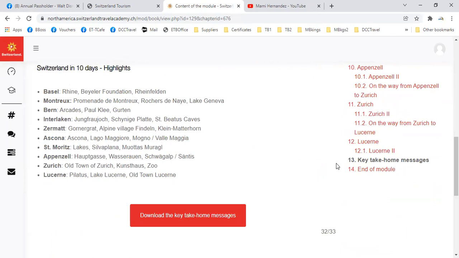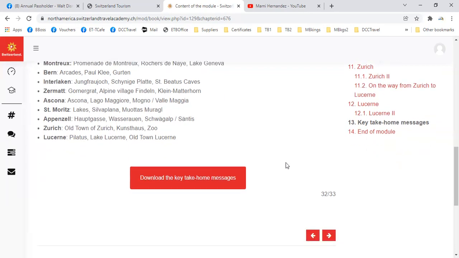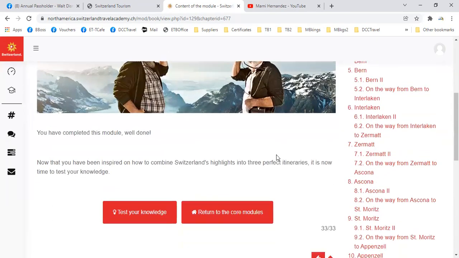Basel, Rhine, Beyeler Foundation, Rheinfelden, Montreux, Promenade de Montreux, Rochers de Naye, Lake Geneva, Bern Arcades, Paul Klee, Gstaad, Interlaken, Jungfraujoch, Schynige Platte, St. Beatus Caves, Zermatt, Gornergrat, Alpine Village, Findeln, and Klein Matterhorn, Ascona, Lago Maggiore, Maggia Valley, St. Moritz Lake, Silvaplana, Morcote, Appenzell, Hauptgasse, Wasserauen, Schwägalp Gap, Gulf, and Zurich, Old Town Zurich, Kunsthaus, Zoo, and Lucerne, Pilatus, Lake Lucerne, and Old Town Lucerne. And end of module.